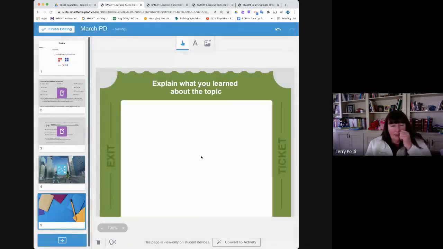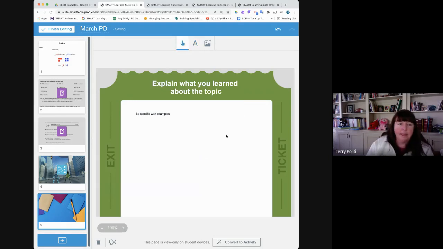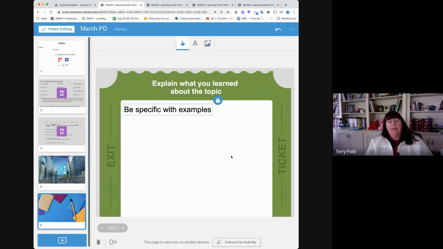And it'll ask you, do you want to edit it? You'll lose data. All that meant is if any kid had put their stuff in here ahead of time, you'd lose that, but otherwise it wouldn't. And then you can add whatever you need to be. And then if you added something, A, make sure you've locked it if you don't want the kids to move it around. And B, if you want to convert it to a handout again, you can. And C, you can also add audio, remember, to any game or any page. So even if I need to add more specific details here, I could.